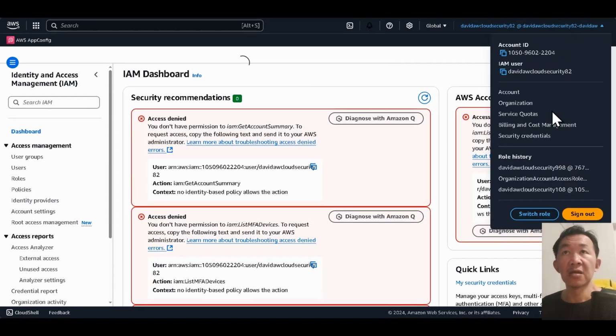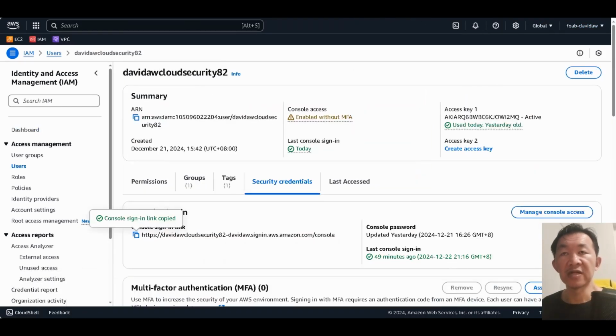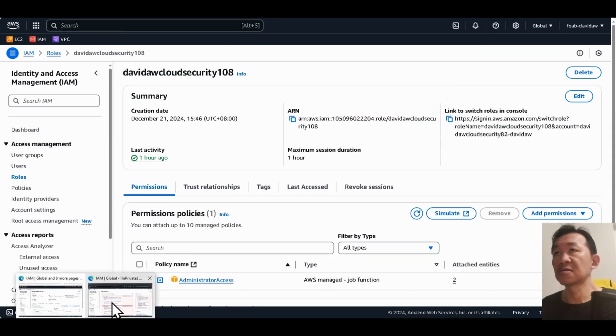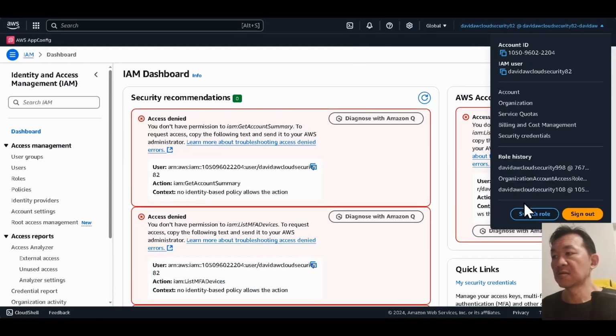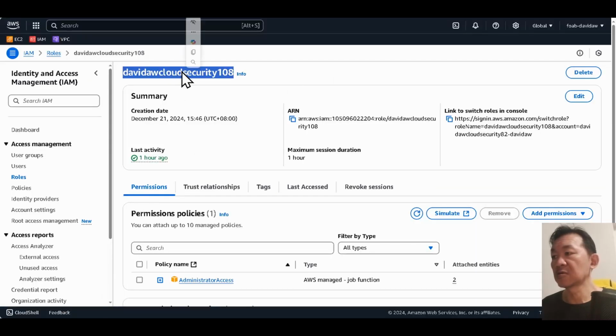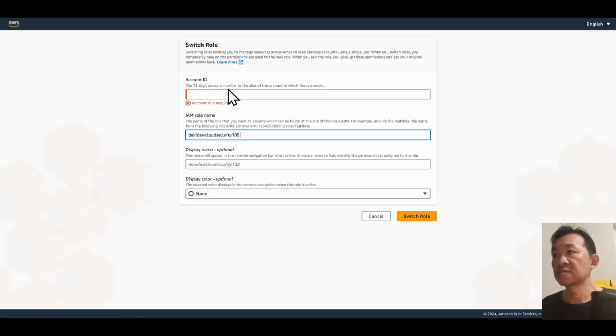See? So in order to make full use of this user, you have to switch the role, which I already did here. Let's see. Yeah. Let's switch the role. Let's use this.